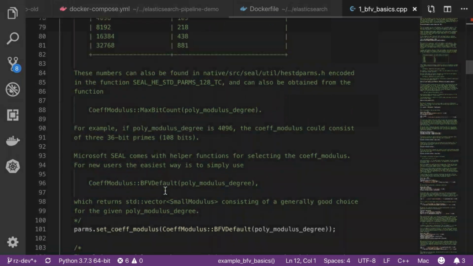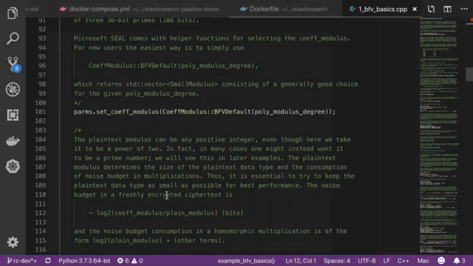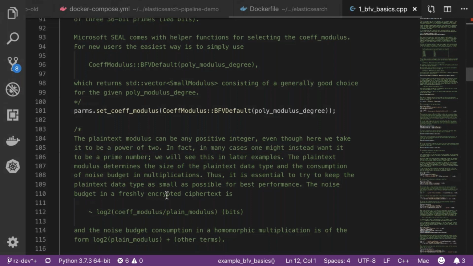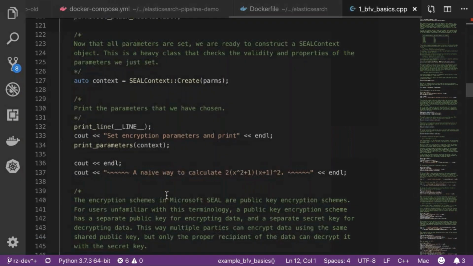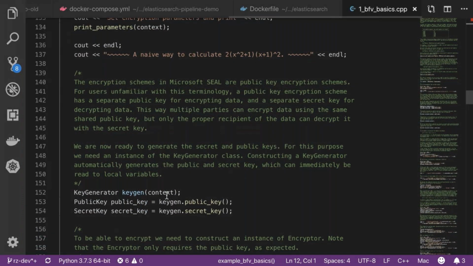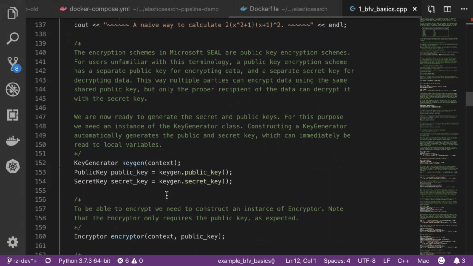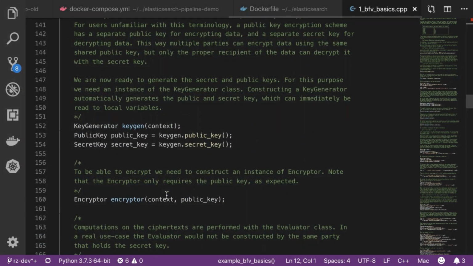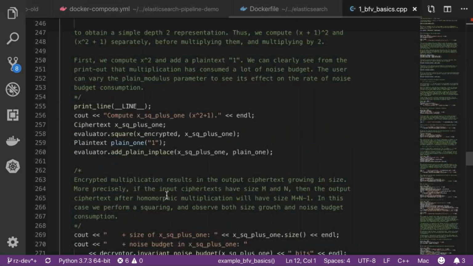I would say that for a developer hoping to use SEAL correctly and efficiently, it's necessary to go through all of these comments and all of these example files and run the code, look at the output of the executable, and at the same time read through these comments. The comments will refer to the output of the execution, and hopefully this will teach the developer much of what is needed to actually create efficient solutions using SEAL.